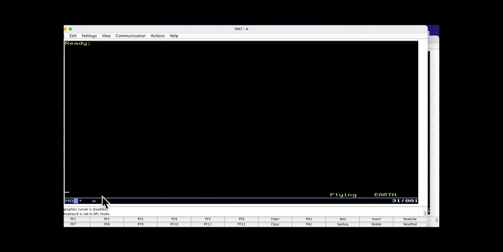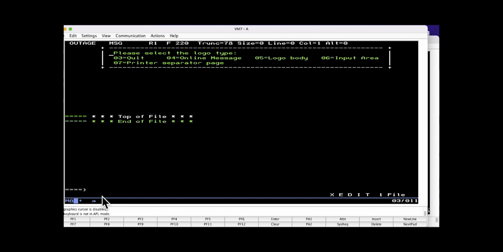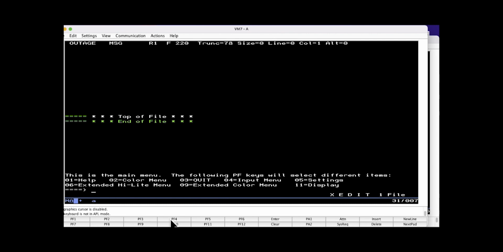File the update, enter draw logo outage message R, which will bring you into draw logo and create a new file for you. If you're creating a new file, press PF4 to specify this is an online message file. Otherwise, the exec should be able to guess the file type it's handling. But if it's incorrect, hit PF5, then PF9 to select the correct type. The online message can be up to 78 characters wide and 1 line long.